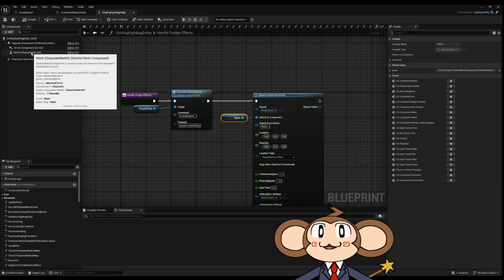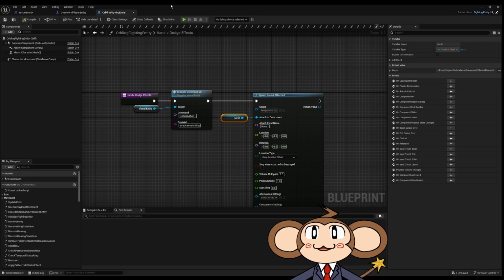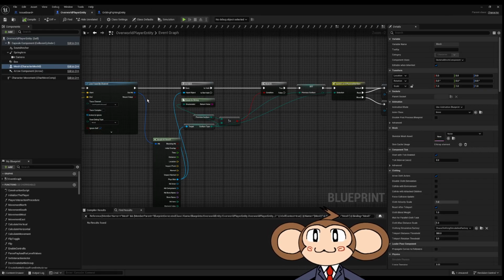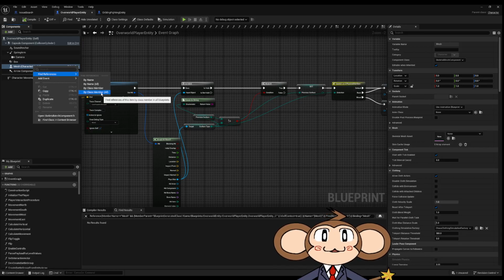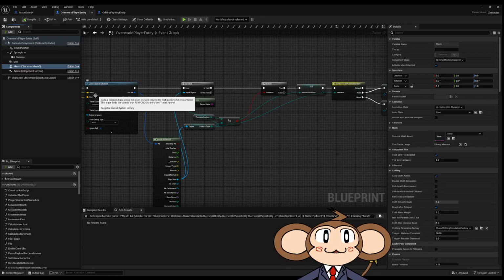Mesh one. Fighting entity. This one has nothing to do with it. How did it find it when I go for class member? Sense.